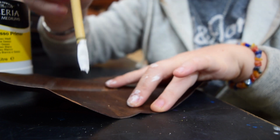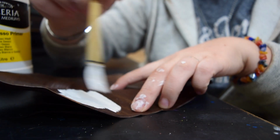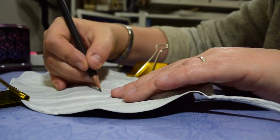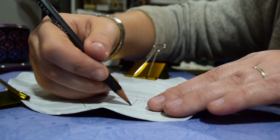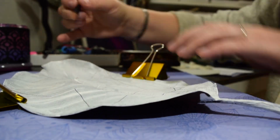What's up next? Oh, let's do the leaf. So this leaf is incredible, but I'm going to gesso it to give us a nice base, and then I'm going to use my Posca paint markers or my Tooly art paint markers. I'll probably do a mixture of both in this video and do a very Portuguese pattern.